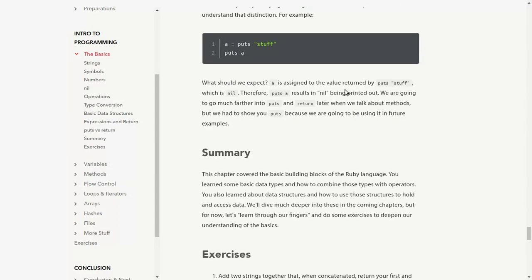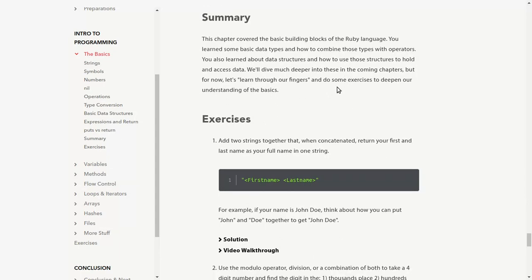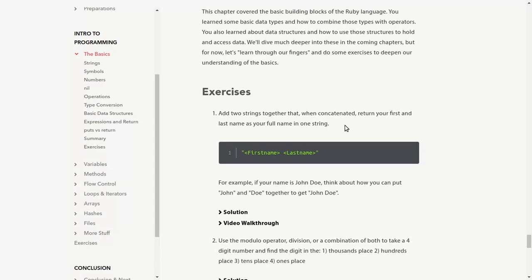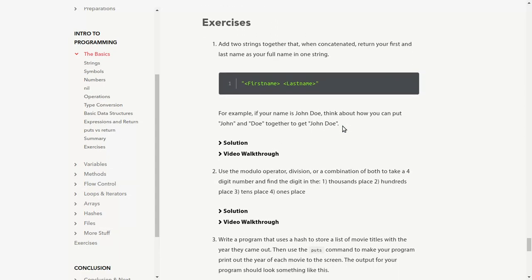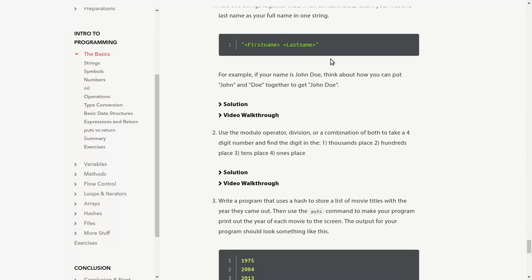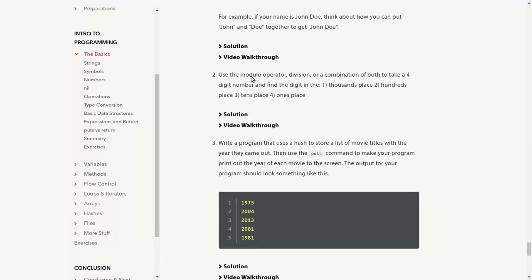So this chapter we covered the basic building blocks, and what I'd like you guys to do is to do these exercises. So add two strings together that when concatenated, return your first and last name as your full name in one string. Okay, and use the modulo operator, division or a combination of both, to take a 4-digit number and find the digits in the thousand place, hundreds place, tens place and one place.